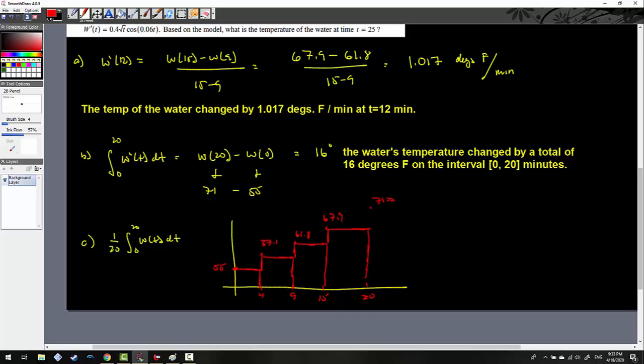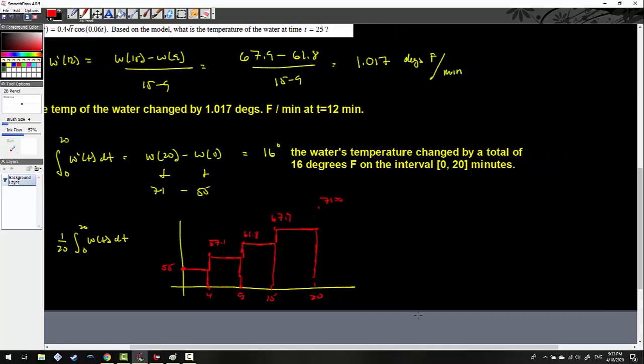And then what I'm going to do is go in on the side here and write down the integral with my average value on the outside. Now again, in Calc AB, I don't believe this is going to be an issue coming up this year because average value has been taken off the AP exam, but BC, you definitely want to be ready for this one. Average value is probably going to show up. So that's going to be my left-handed sum.